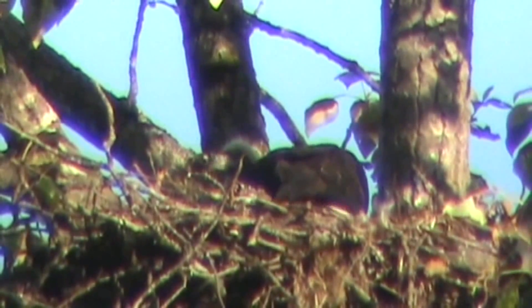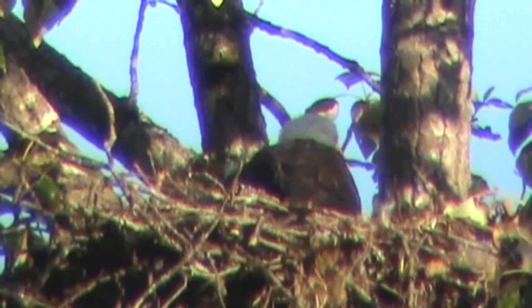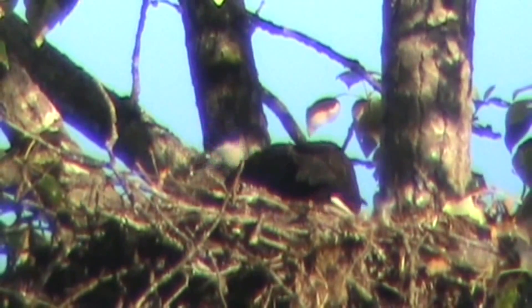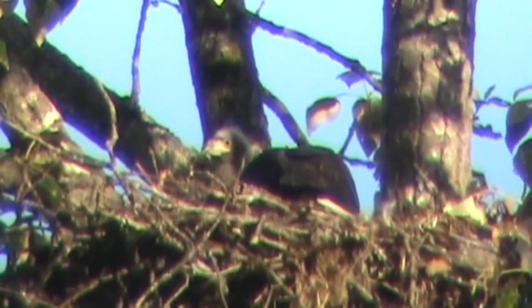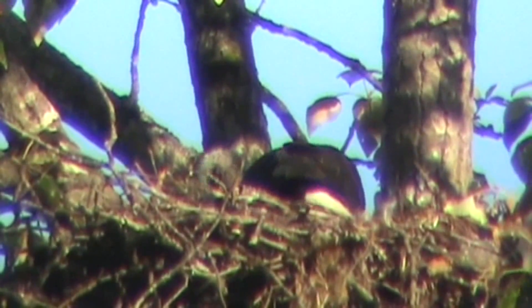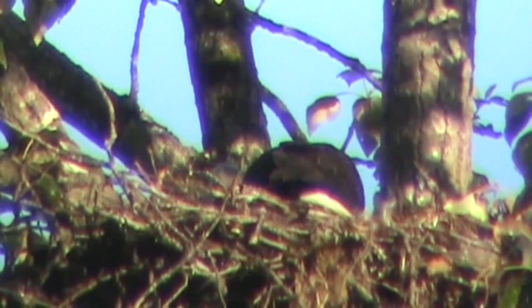His little head — look at him. Mom, I need more fish. Look how big he's getting. That is a big baby. We've waited a long time to see this guy. Now he's starting to get a little darker — he's not snow white anymore. He'll slowly turn black. Before he gets his white head like the adults, it'll be about five or six years. He's starting to get a little dark under his neck and around on his head, but another week or so he'll be just totally black.